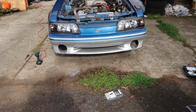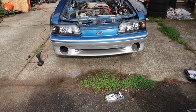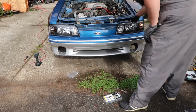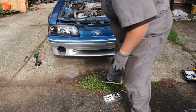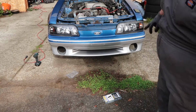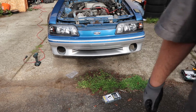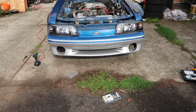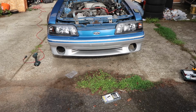Well, the lights that are on, you can see. Are these ones on? Yeah, that's on. That's on. But no headlights. So I think we're going to pull apart the switch in the dashboard and see if we can figure out why that's not working.